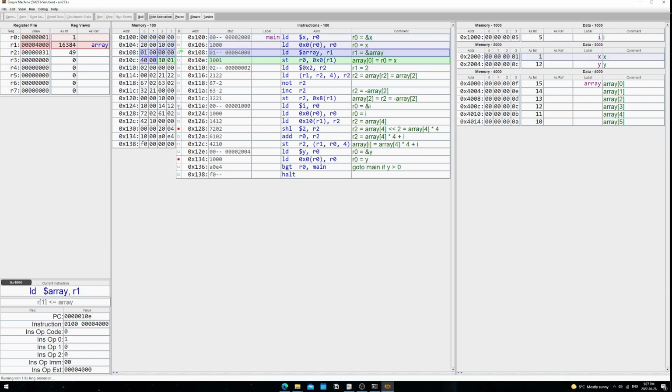And generally, once you understand how all the instructions work, you'll probably want to turn this off because it can get quite slow and not that useful anymore when you do understand what's going on. But when you're beginning, this is definitely a great way to visualize what each of the individual instructions are doing.